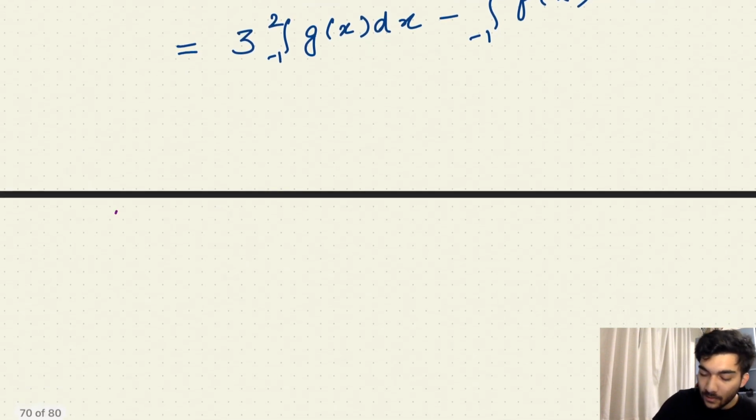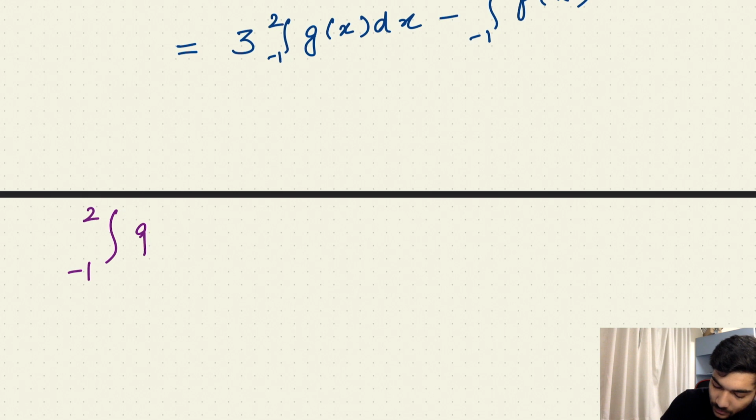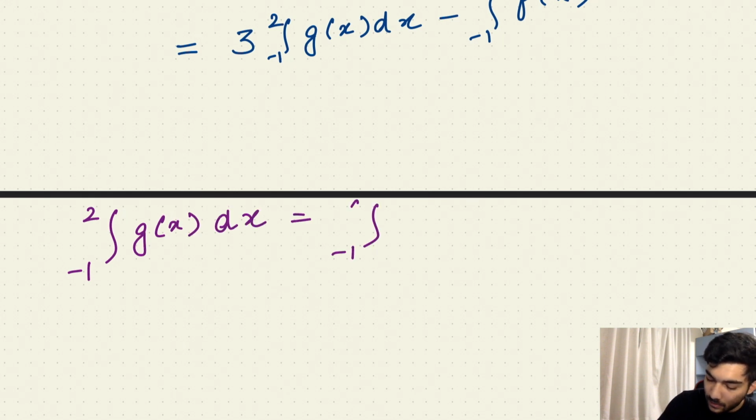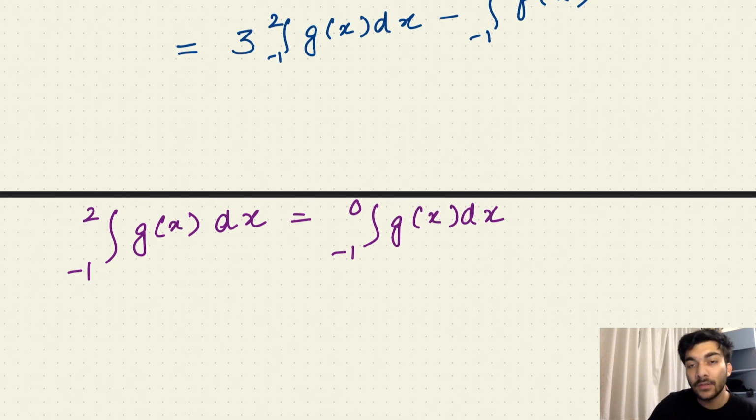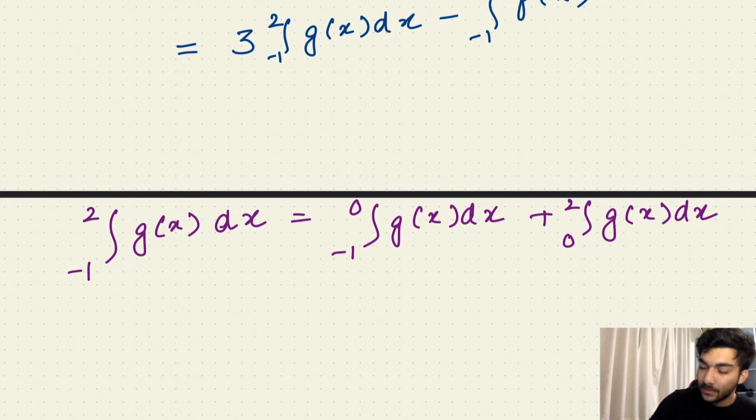If we start calculating the integral from minus 1 to 2 of g(x) dx, we break it at the point x equals 0, so it becomes the integral from minus 1 to 0 of g(x) dx. Remember, that is done because of the question's need, because we have been given that the definite integrals are broken at the point x equals 0. That is why we are breaking this definite integral at x equals 0. So that would become the integral from minus 1 to 0 of g(x) dx plus the integral from 0 to 2 of g(x) dx.